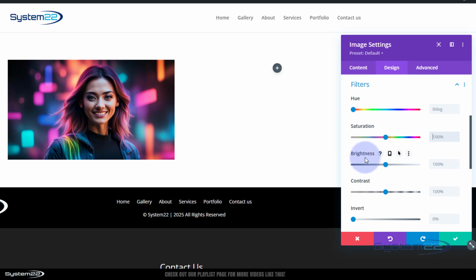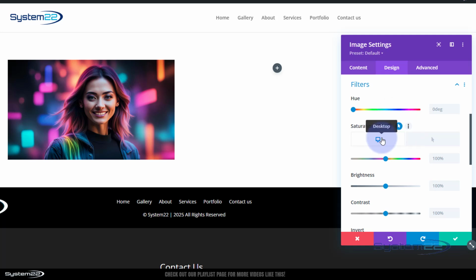Now Divi's got a built-in hover effect system. If you roll over any of the dark writing within a module here, and this is the same for rows and sections, you'll see some little icons pop up. If there's a little arrow, there is in our case, we'll go to the thing we want to affect, saturation, click on the little arrow. It's going to give us 2 options, desktop when the mouse is not on it, and believe it or not, a hover tab when the mouse is hovering on it.